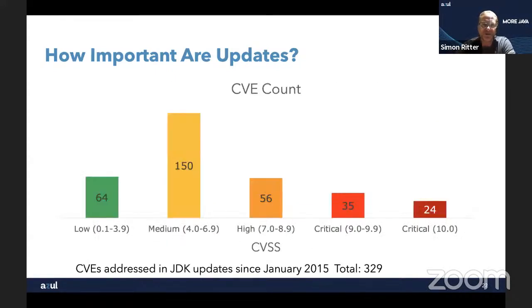The other thing I did was an analysis in terms of how many vulnerabilities have been identified in Java over the years, and I went back about 6 years on this. It's really as far back as I could find details for, and we can see that fortunately, most of the vulnerabilities have been in the medium or low range. We had a few in the high, 56 there, and I broke criticals down into 9 to 9.9, and even the 10.0 as a separate one. Again, 59 in terms of critical vulnerabilities. So a reasonable number. Doesn't mean Java's bad in terms of security. It just means that there are issues that had to be addressed.